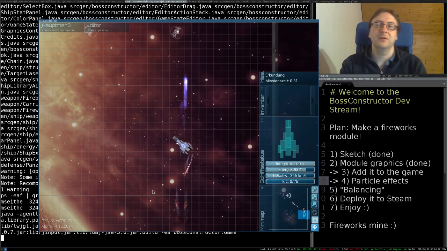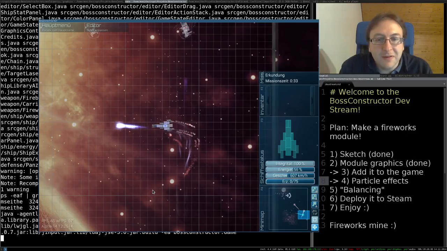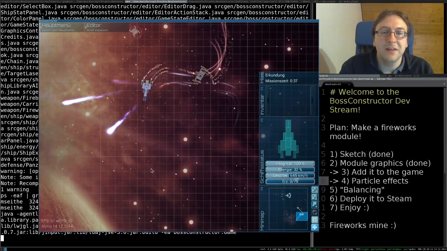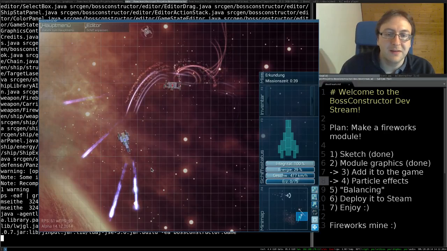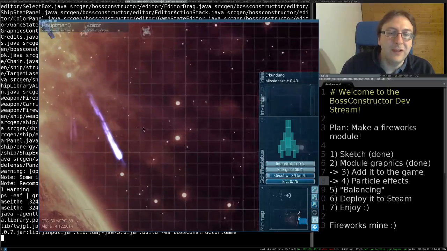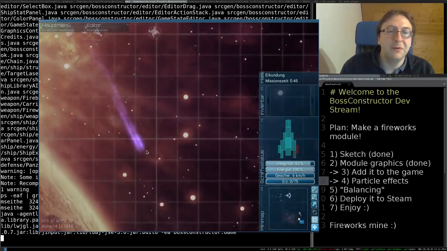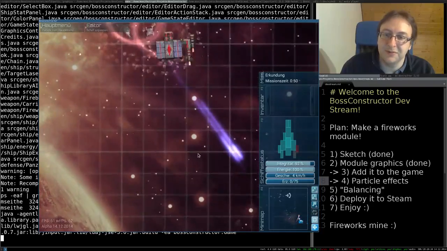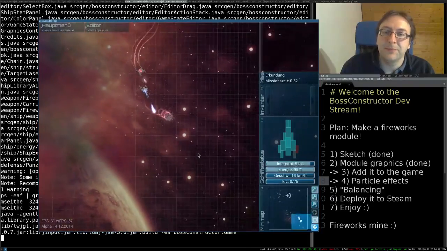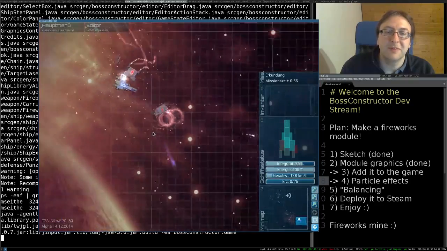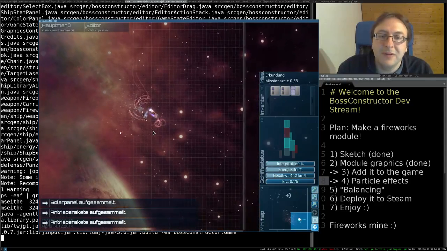What do you think? I'm actually quite satisfied so far. I mean, the thing about particle effects is always, if you look really, really close, you will always realize that it's just a bunch of stupid dots or stupid clouds or stupid things. Yeah, for example here. Maybe I will use it later on, but for now.